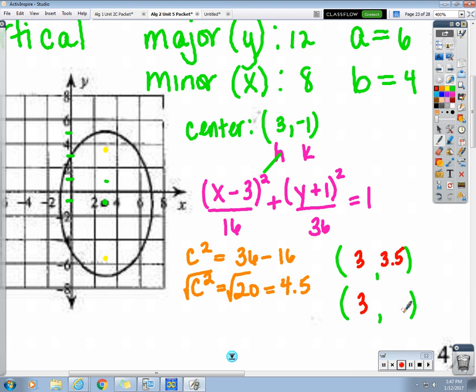Okay, so to get the y value of this dot, you started at negative 1, and then you went down 4.5. So what's negative 1 minus 4.5? Negative 5.5. And when you look at it, doesn't that point look like it's down 5.5 units? Because that would be negative 5, and then it's right in between the negative 5 and the negative 6 line.